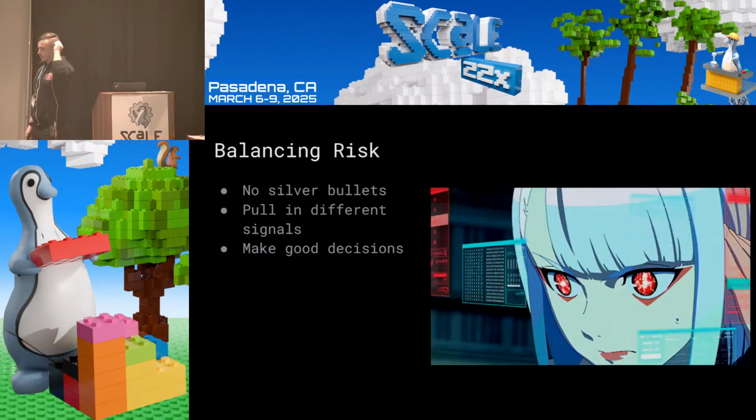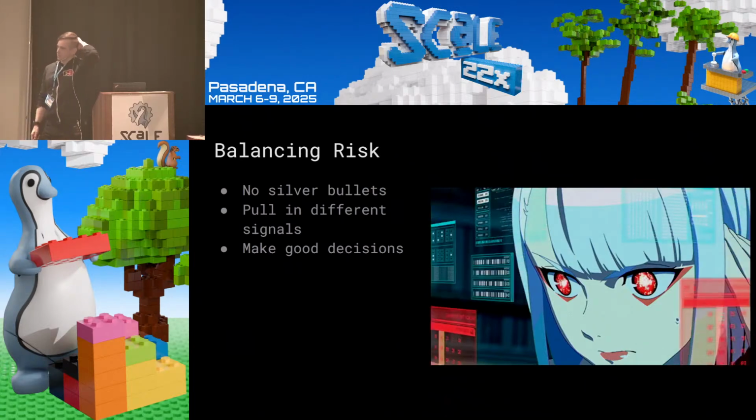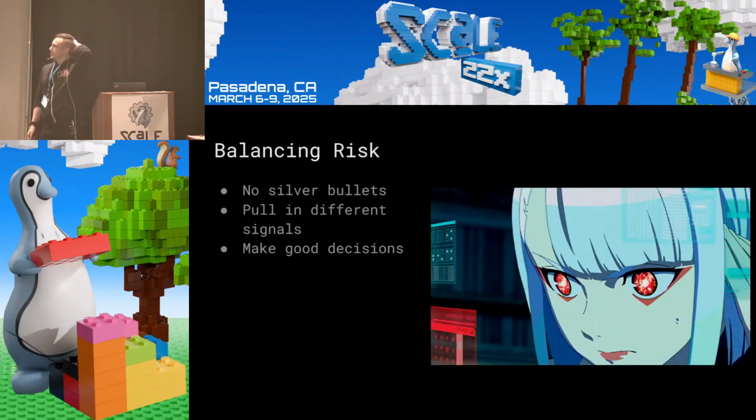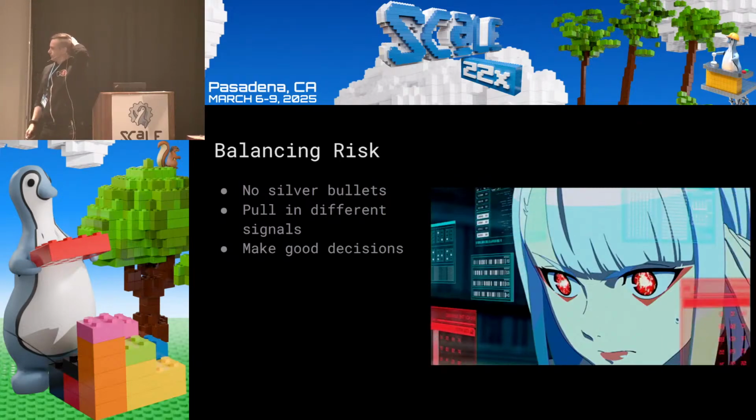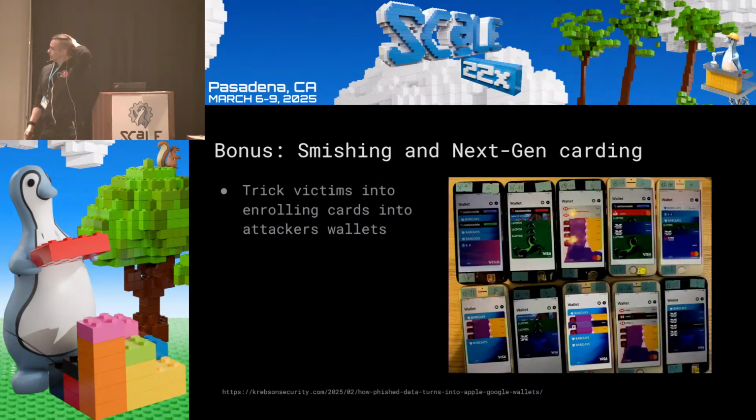There's a lot of vendors for this. Usually, Stripe and Adyen have their own solutions as well, like Revenue Protect and Radar. So you can use these tools that'll pull in all these different signals and make good decisions. But unfortunately, again, it's on you as the merchant for the most part to make the right decision here.